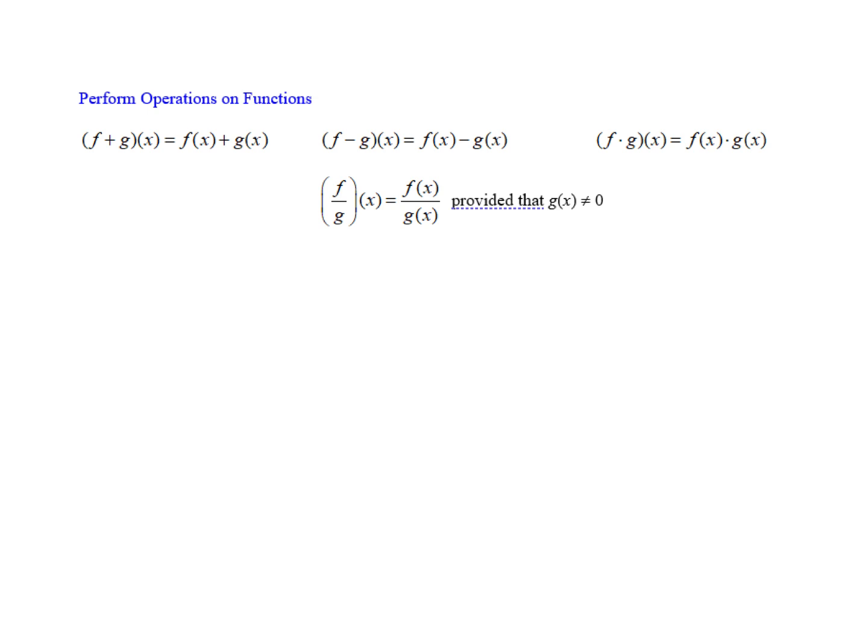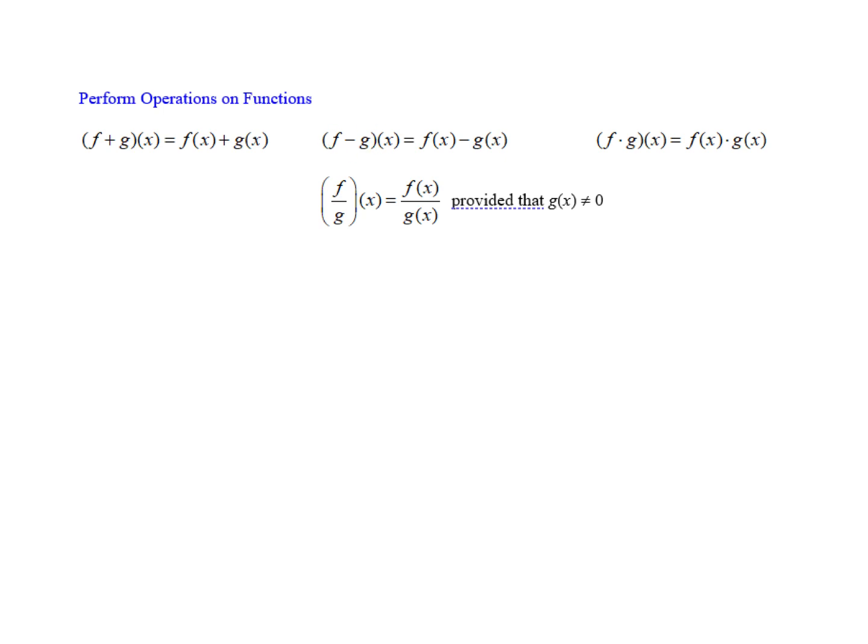This is easier than it probably looks based on what you see here on the screen. What these notes are giving you is that if I want to add two functions together, I'm going to take the two functions and add them together. This means we're going to combine like terms. So remember, like terms means they have the same variable with the same exponent. If they don't have the same variable and the same exponent, then we just write out all the terms.